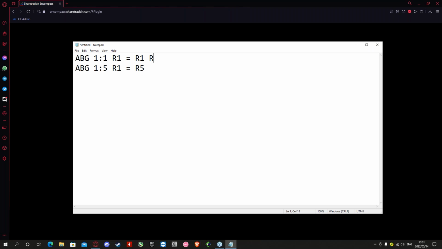So what it then means is if I go on a 1-to-1 ratio on a normal equity, and I put in R1,000, that R1,000 would be worth R1,000. If you do a CFD on the other hand and you put in R1,000 on that 1-to-5 ratio, that R1,000 would be worth R5,000. So that you call exposure. That would be R5,000 worth of exposure on that ABG because of the ratio being 1-to-5.